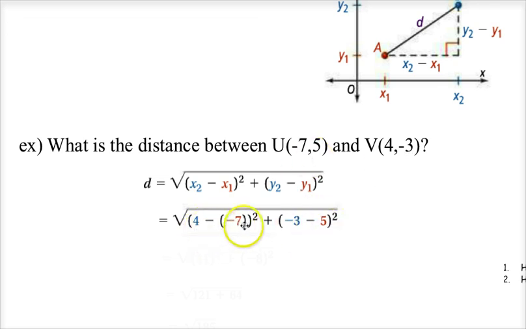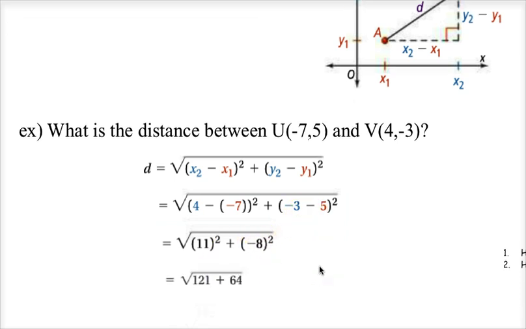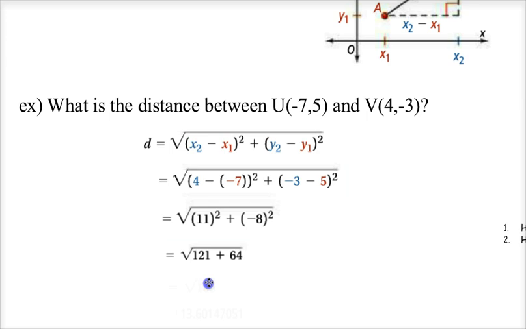So this minus negative becomes a plus positive, and negative 3 minus 5 is going to be negative 8 squared, but it doesn't matter because I'll be squaring it, so it will become positive again. So this is 4 plus 7, which is 11 squared, plus negative 8 squared. And that's radical 121 plus 64. And I get radical 185. Now, the problem will tell you if they want you to simplify it, and we will go over simplifying radicals again. In this particular case, I'm just writing it as a decimal. Usually they'll tell you to find it to the nearest tenth or something like that. Okay, so those two formulas are important. Make sure that you know them when you come in tomorrow.